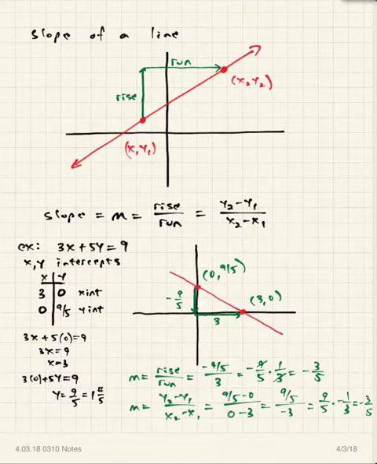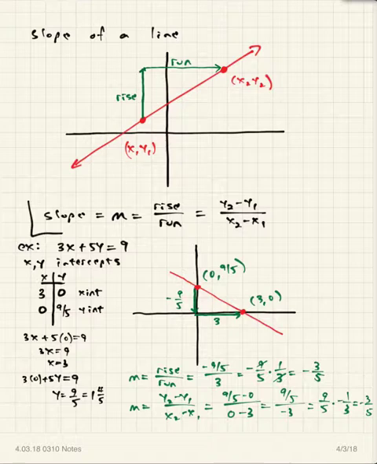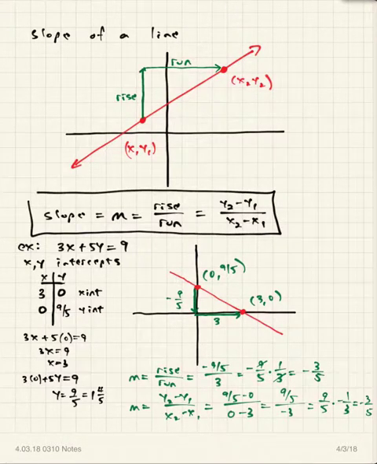All right, so let's go ahead and put a box around this information in the middle here. That's important. It's important that you know that the slope is the rise over the run. It's also important that you know the formula for the slope of the line, that it's y2 minus y1 over x2 minus x1. You're going to need both of those things in order to be able to deal with slope.